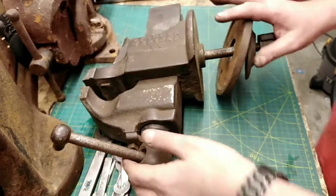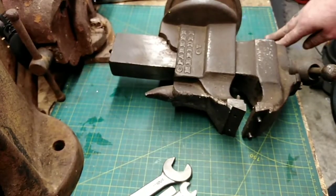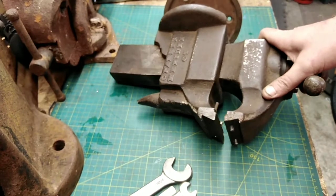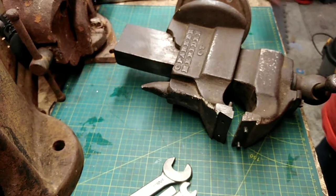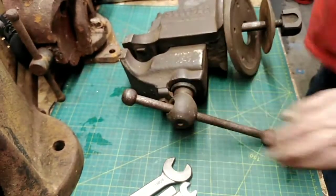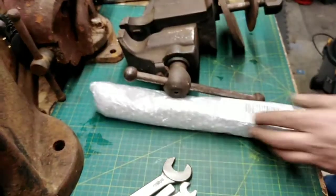While we're on this subject, so this excellent vice minus jaws cost £10.50. £10.50, that's what, $14, $15 with the swivel. Unbelievable. It's just cost me more money to buy this bar.